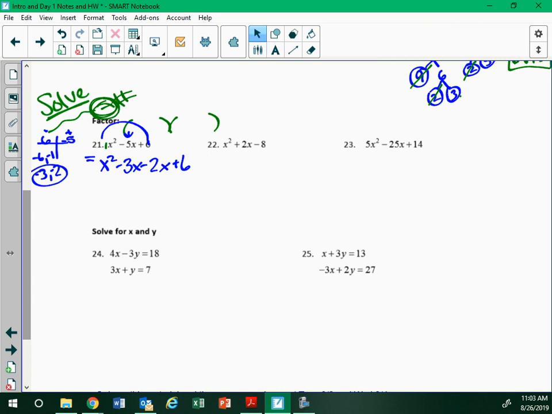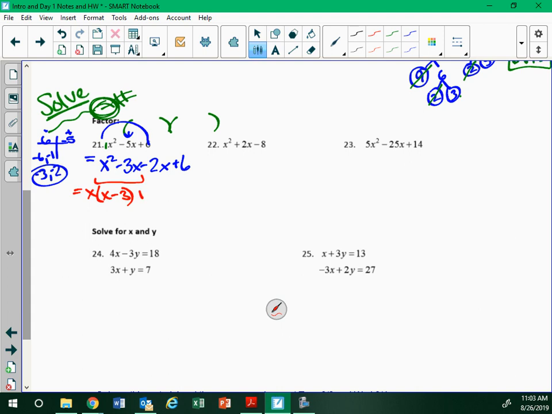Now we already checked for GCF once, and we're going to check for GCF again. I can factor out x, leaving behind x minus 3. I like to always put a plus sign, because I've had students in years past forget that you're either adding or subtracting there, and they think it's multiplication and get it wrong. Then we look for our GCF here. When there's a negative in front, you always take that negative out. So our GCF is -2, and I have x minus 3. If you've done your factoring right, our insides should match. If they don't match, go back and check your work.